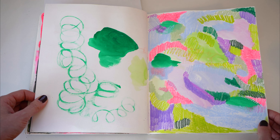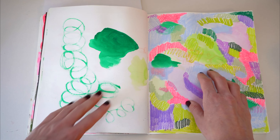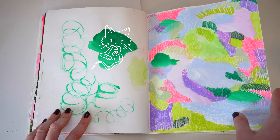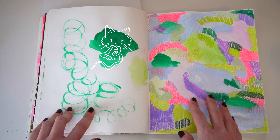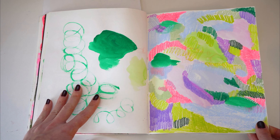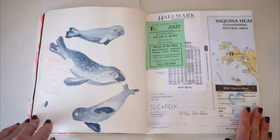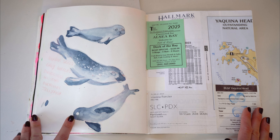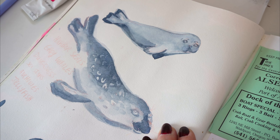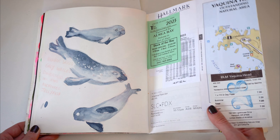On this page I had drawn out a whole nice image of the hotel view — you can kind of see some of the buildings here — but I never got around to finishing it, so I just scribbled on top. I think I was feeling anxious, and the intention was to paint over all of it, but I never did that and I'd rather just not look at it anymore. Here's an unfinished beach painting — I just didn't do the eyes for some reason. I was down at the beach sitting in the sun in Oregon drawing these harbor seals. I think harbor seals are one of the cutest animals — they're so freaking cute.